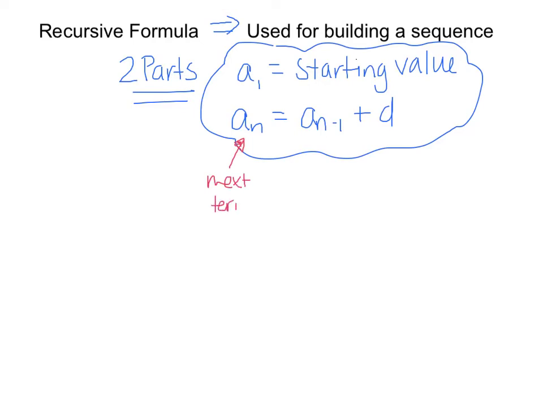So in other words, you could say, okay, I'm going to find a sub 2. Well, that would be the term that you're trying to find, the next term. And then if you're trying to find a sub 2, you would use a sub n minus 1, which would be 2 minus 1, so it would be a sub 1. So it's basically the a sub n minus 1, that just represents the previous term in the sequence. And then, of course, d is just the common difference.